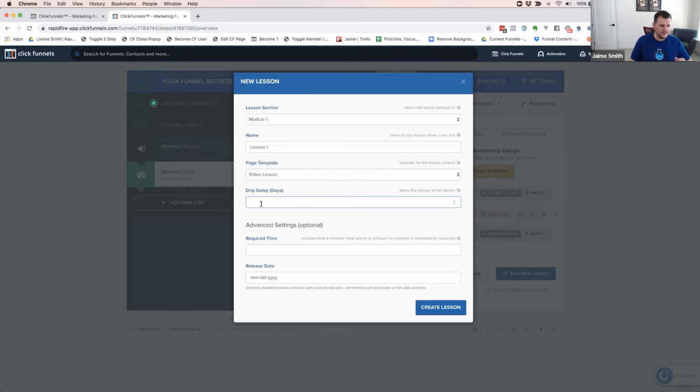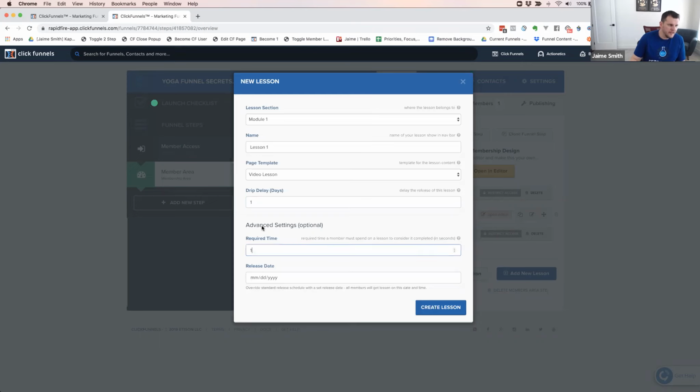And then a drip delay. This is another feature that's kind of nice. If you've got a membership area and you want to drip delay some of the content, for example, this is not how we do things with the One Funnel Away Challenge, but it would be similar in concept. If you want somebody who signs up to only get day 1 content right away, then you set no drip delay on day 1. But then for day 2 content, you want them to get it 24 hours after they've opted in and created their account, so you could set a drip delay of 1 day. So this is going to be available 1 day after they sign up.